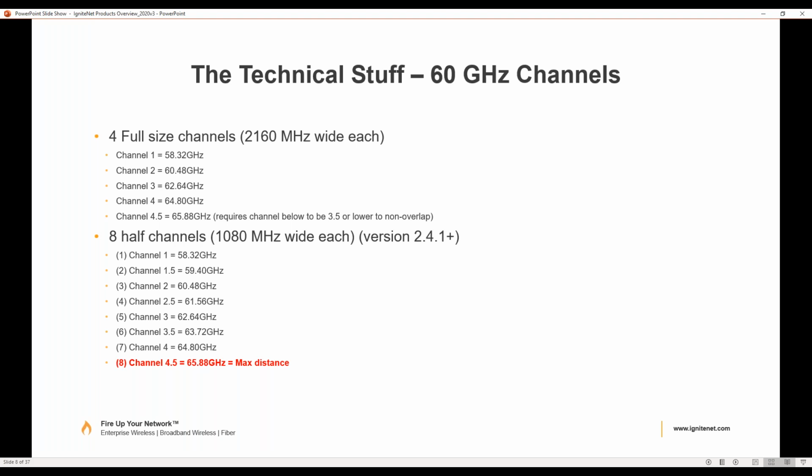So more recently, in our firmware 2.4.1, which was released a few months ago, if you played around with radios, you'll see that there's an option now for half channel. It's still over a gigahertz wide, so it's still really wide. A lot of times you'll see the available throughput, the gig speed, is still maintained even though it's a half channel. Compare it to a 5 gigahertz, 80 megahertz wide channel, right? This is still 10, 12, 15 times wider than an 80 megahertz 5 gigahertz channel. So tons of RF bandwidth, and likely you're still going to get your full speeds even at a half channel.